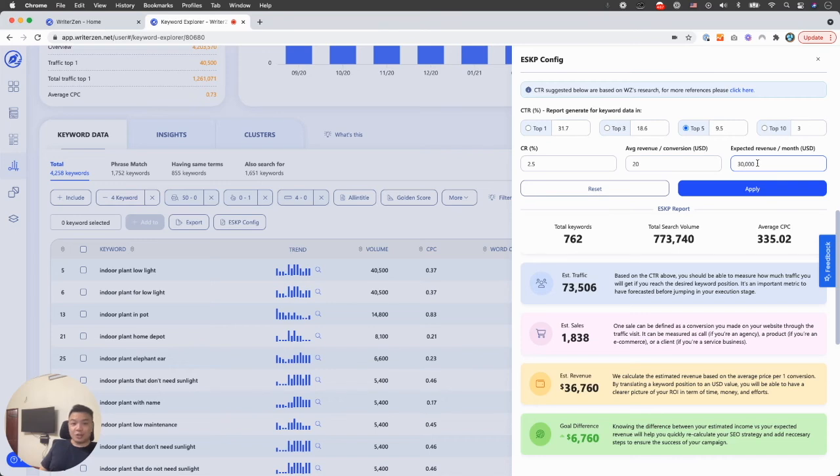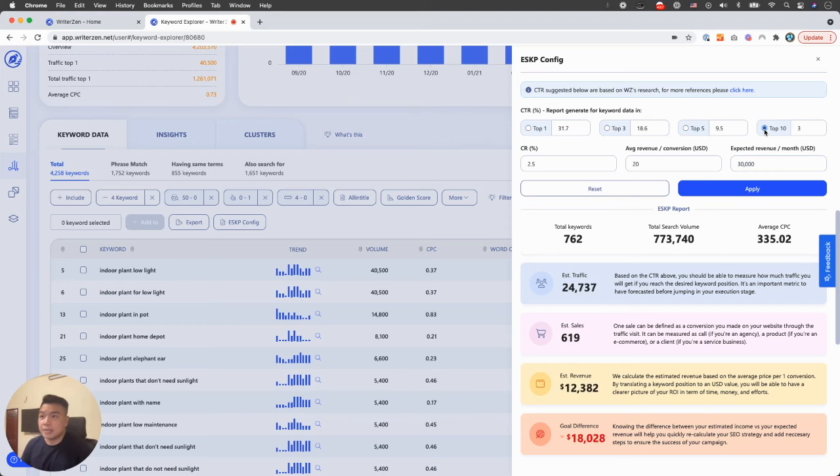Now that's pretty good. So at least now you'll see that, all right, I have a pretty good picture of these 762 keywords. I know and I'm confident that if I rank on all these keywords, I'll be able to reach my revenue goal. So this is essentially the key goal we try to achieve when we build this tool. It will help you have a financial picture or planning in mind when it comes to your keyword planning, right?